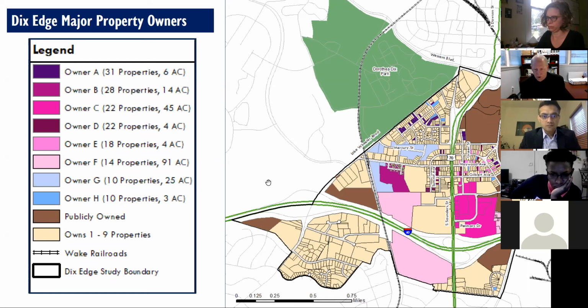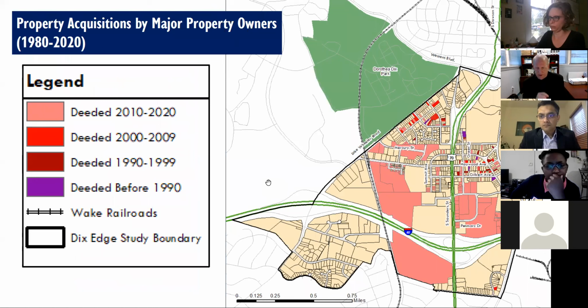I think that's more emblematic of some of the early acquisitions. It may speak to why some people have left the neighborhood. But if you look at the timing of those, you see that much of this activity has occurred since 2010. If you recall, that recession was driven by a financial crisis and a housing crisis and a foreclosure crisis. And we can't link all these acquisitions to foreclosure deals, but suffice it to say that there's been more activity in the last 10 years on larger projects, larger parcels.